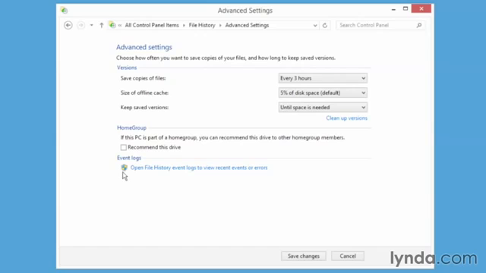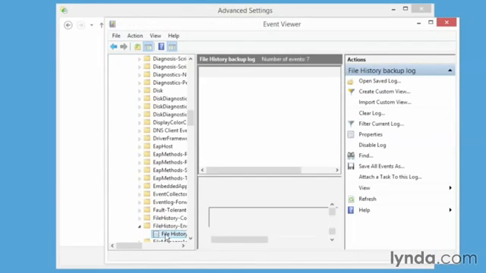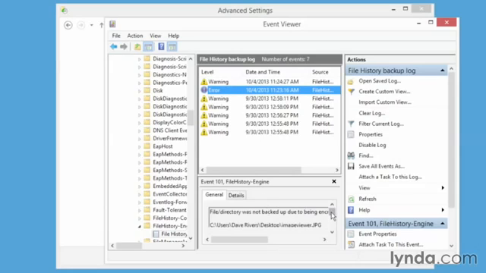And as an administrator, if you have admin privileges, you can open the File History Events log to view your recent events or errors. Clicking this link will show you what's happened in the past. So go ahead and give it a click. You'll see file history is selected down here on the left-hand side. You can see some things. There was an error at one point on a certain date, all the way back to this date for me. You may have more entries than I do, but I do have a few, and I can go to these to read a little bit of information down below on each of them.